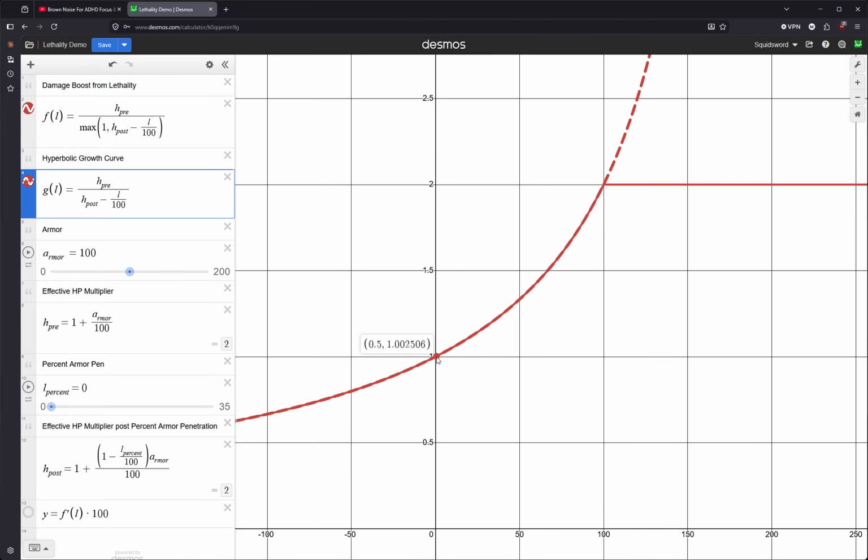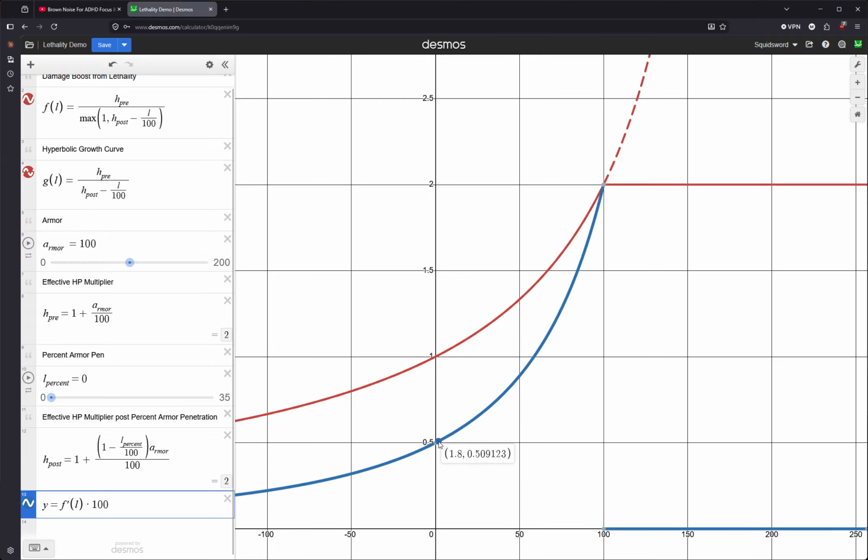You can kind of see that the first point of lethality, the slope is a little bit low. But as we increase our lethality, we're climbing further and further up this hyperbolic growth curve. You can see that our slope is increasing. And so if I bring the derivative here, you can see the first point of lethality only gives me 0.5% of a damage boost. But if I go all the way up to the last point of lethality, this last point is giving me a 2% damage boost relative to the rest of the points. So as you stack lethality, every point of lethality buffs the next point of lethality, as you can see with this blue line. And so it's really good to stack lethality with itself.